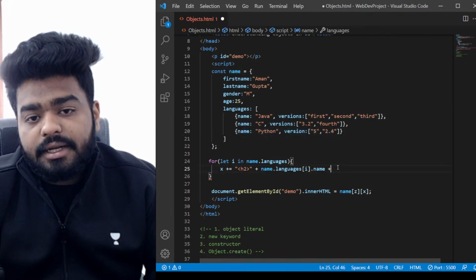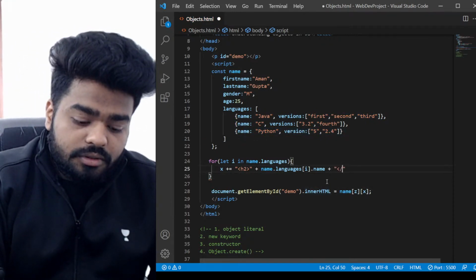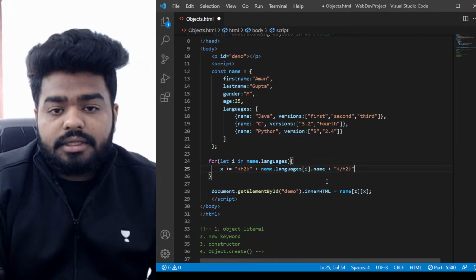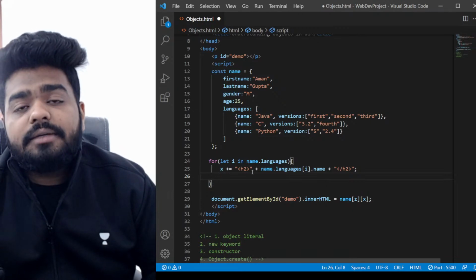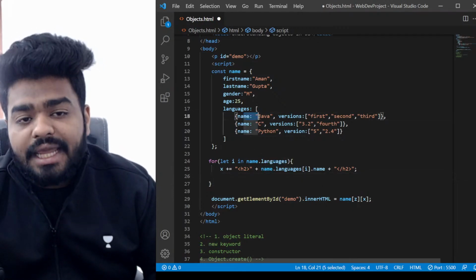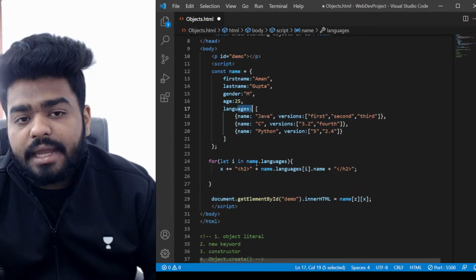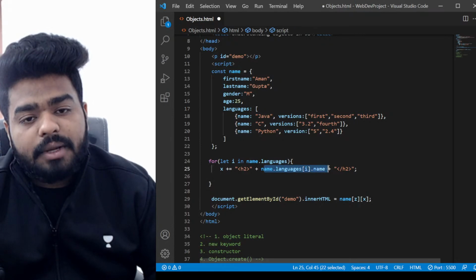It's gonna print it in H2. Okay. So I'm gonna close it now. So just closing the tag, and this is the first thing which I've done. So what I've done, I've told it that, hey, you need to add all the names from all these languages and to print it in H2 in a bold way. So all the names one by one will be fetched.